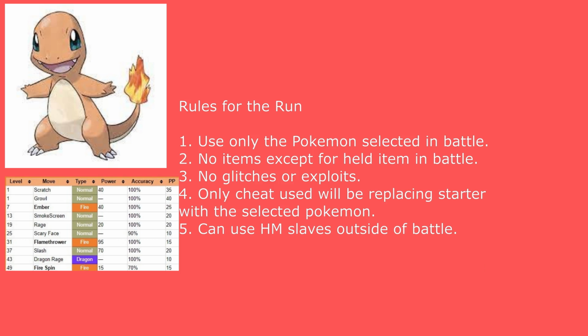And as for the rules for the run: use only the Pokemon selected in battle, no items except for held items in battle, no glitches or exploits. The only cheat use will be replacing the starter with the selected Pokemon, and I can use HM slaves outside the battle. Now we'll move on to the gameplay.